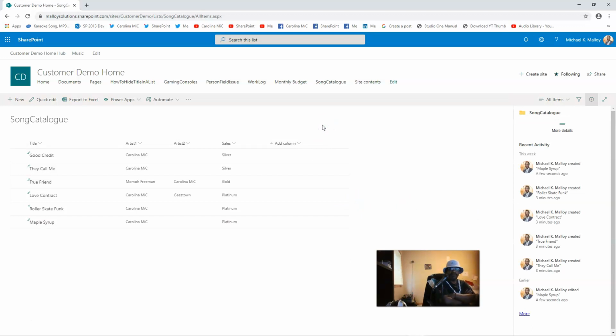So, to recap, if you have an Excel spreadsheet and you need to turn it into a SharePoint list, all you have to do is go to Site Contents, select New. Well, actually, let's back up. The first thing you've got to do is make sure that you format your spreadsheet as a table.